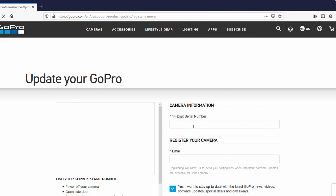On the next page, you'll need to enter your camera serial number and your email address. You can either get the camera serial number under the General menu on your camera, or you can get this by pulling out the battery and the serial number will be on that slot. After entering this information, you'll need to agree to the terms of use at the bottom. You'll then click Next Step.